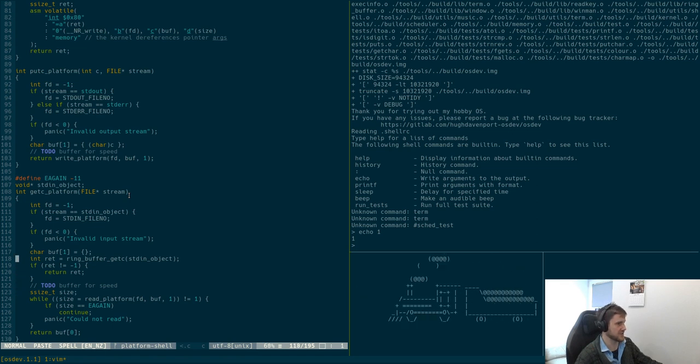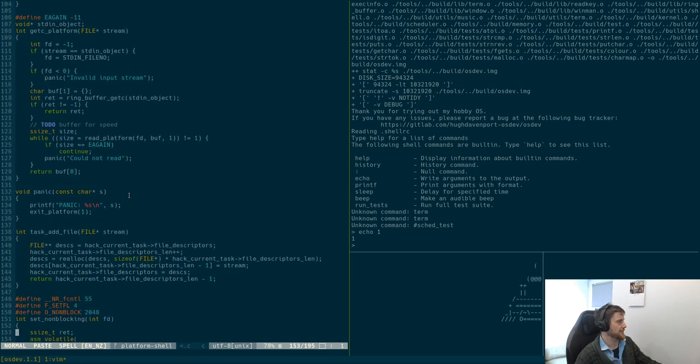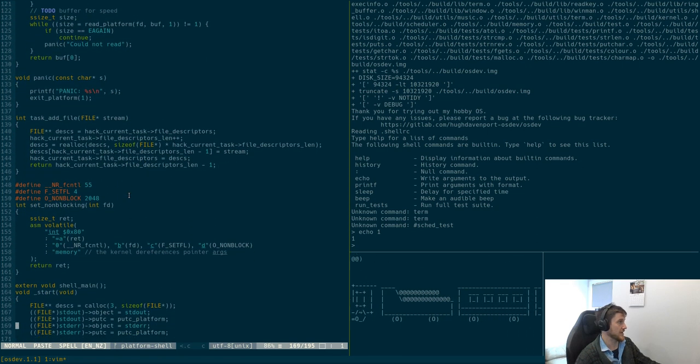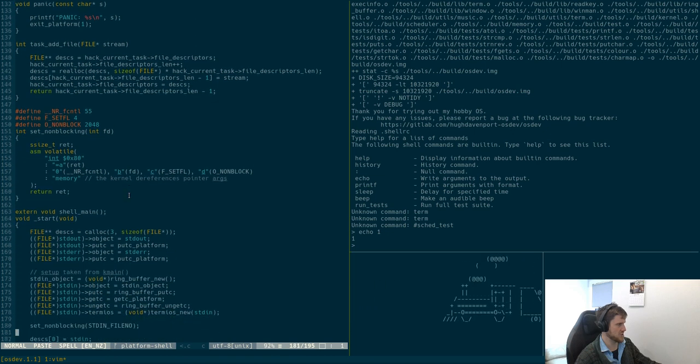Potentially that should get done somewhere else, but I don't know. The task add file is a weird thing that we have. We also have a syscall for setfl, which makes it non-blocking, and we make standard in non-blocking, which I think was needed.